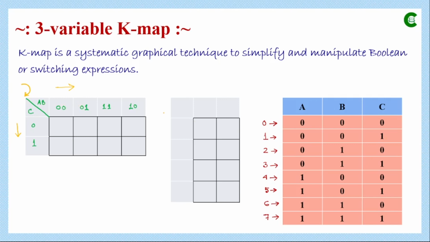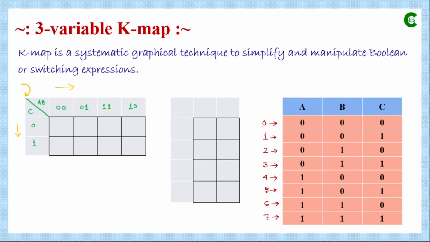But as per the truth table, after 0, 1, the next possible combination is 1, 0. So suppose we write 1, 0 here as the next value, then what will happen? The value of A changes from 0 to 1, and B also changes from 1 to 0. That means here the change in values is for two variables. But that is not the rule of simplification using K-map. Now the next possible combination for AB is 1, 1, and if we look at the change, A is changing value from 0 to 1, but B remains the same. That means altogether here the change is for one variable only.